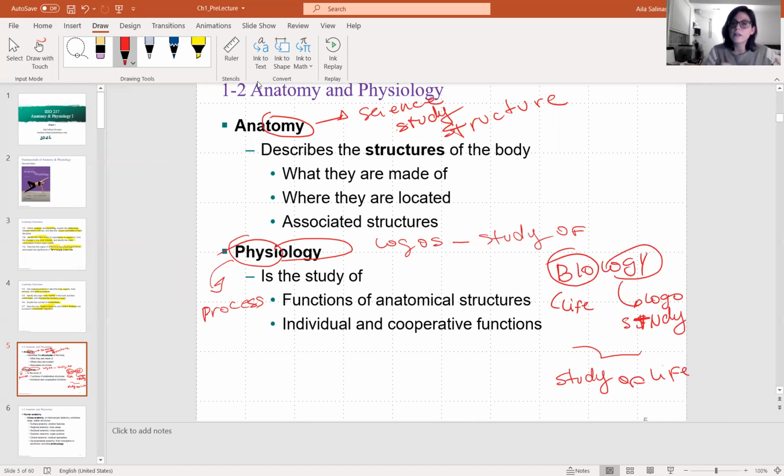Physiology is interested in the functions of the anatomical structures that we studied before and how the functions of several individual structures cooperate to the whole system. So there is no point in studying anatomy without physiology. It's very complicated to study parts without knowing their functions and studying their functions without knowing their structures. Because of this, in this course, we study all together anatomy and physiology as a whole.